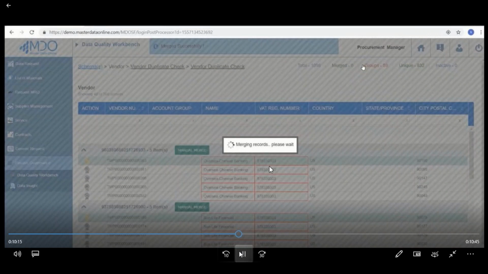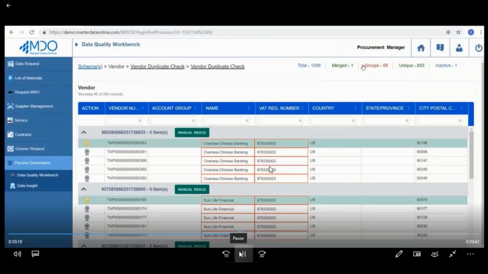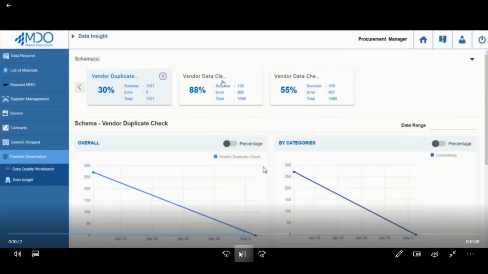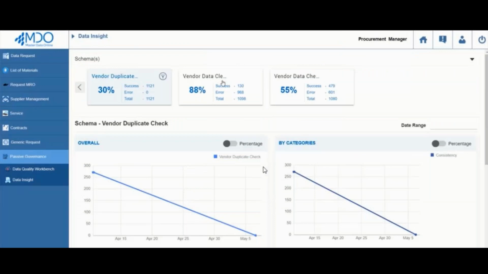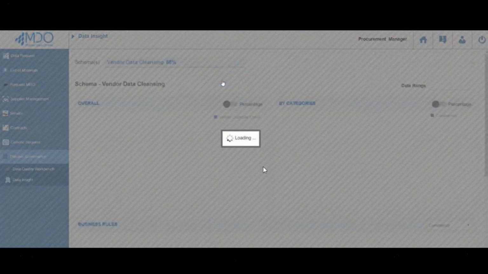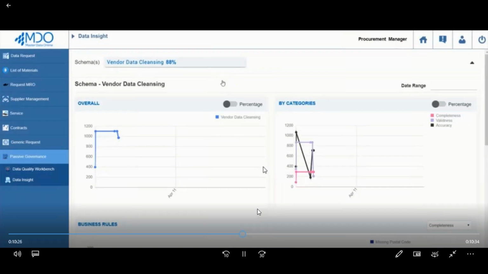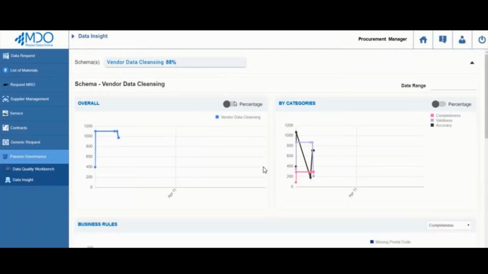Now, the MDO data quality also has a visual or a trending analysis, which is the data insight. We can look at whether the data quality over a period of time is improving or deteriorating with some mergers or acquisitions happening. We have different combinations, for completeness, validness, accuracy reports.